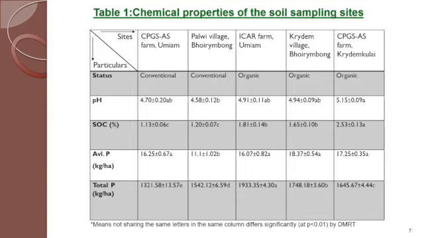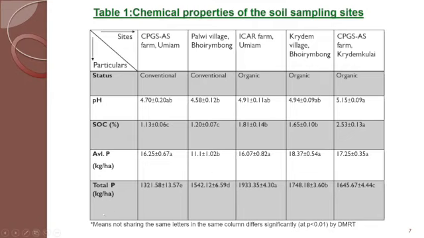Of course, the organic carbon will be naturally high in organic farm. As mentioned earlier, the last 3 farms were organically managed. I already mentioned about the available phosphorus, that since the soils are acidic, it will be remaining very low. It will remain fixed. In fact, we can see in alphisol soil, the Palvi village, how significantly low the value is. It is just 11.1, just 11.1 kg per hectare.